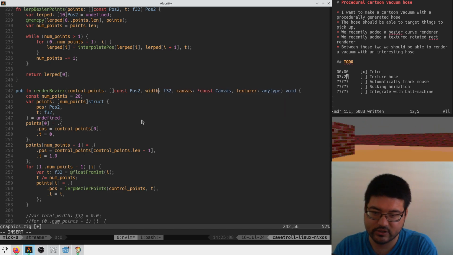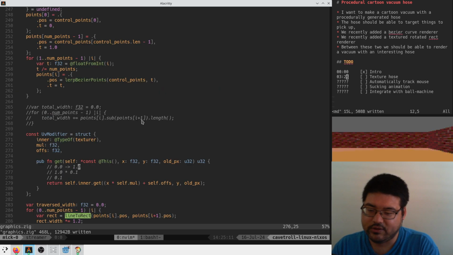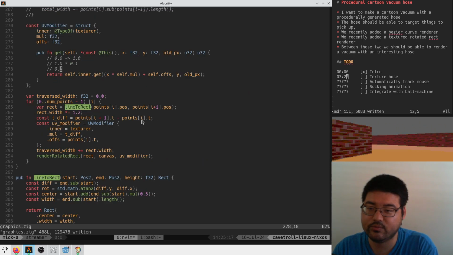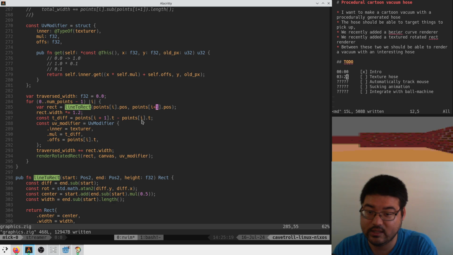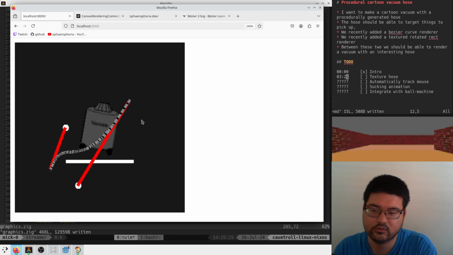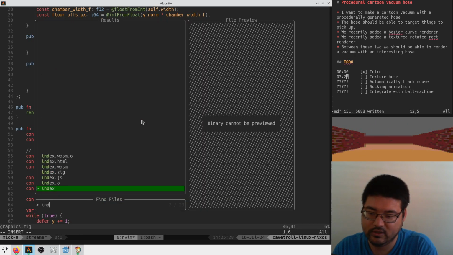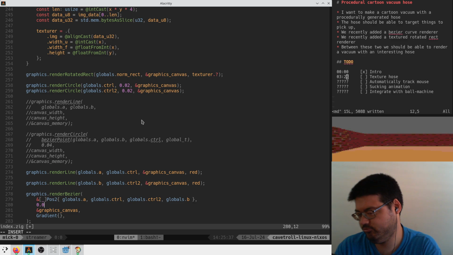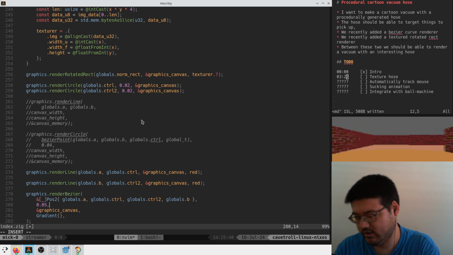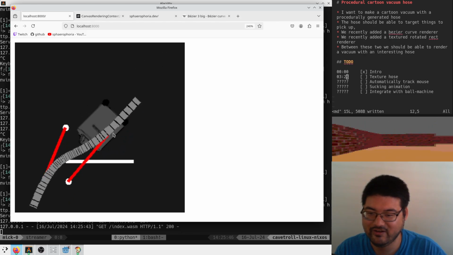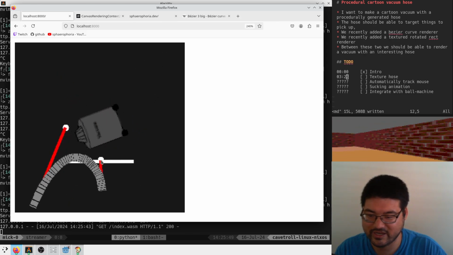I guess this is actually called width. In this case, this is going to be line width. And wherever we construct our rectangle now, we pass in the line width like this. And then when we call this in index.zig, we should be able to, where was the line width thing? It's after the positions. So here we'll just say 0.05. I think that sounds about right. Oh yeah, baby. I'll take it.